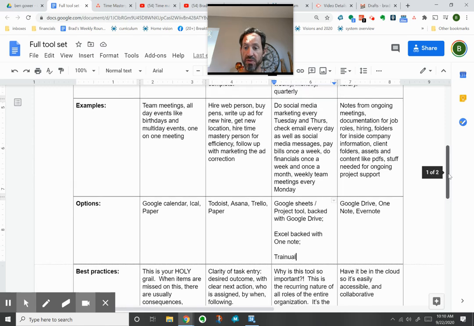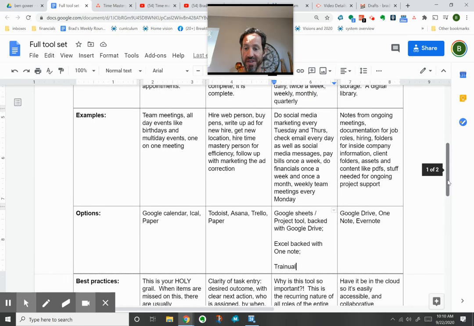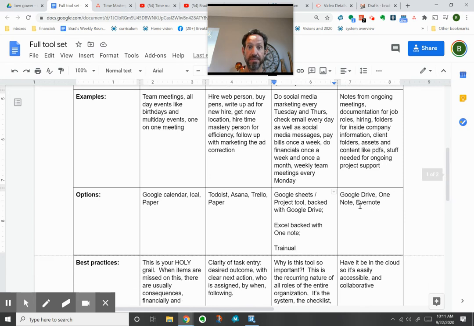When it comes to the lots of information stuff, biggest ones out there, Google Drive, so easy to manage, set up, and access. There's also OneNote if people use it on the Microsoft side, and then Evernote as well. So what I want to emphasize here is having a full tool set is necessary in order for the information to flow into the right place and to keep it all organized.